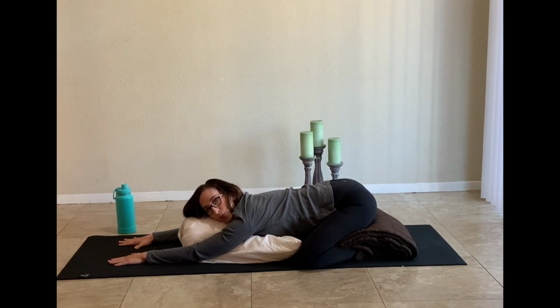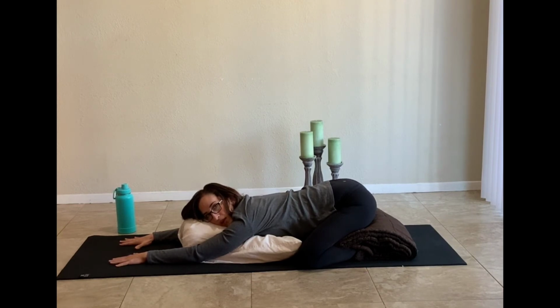Take note of that internal weather report, how the clouds are looking here in this posture. How have they shifted and changed in your sky? And any color or word or emotion that shows up for you here, allow it to ride on top of the breath. Deepening more fully into this shape. Notice that full support of the earth and gravity easing you down into the mat just a little bit more.